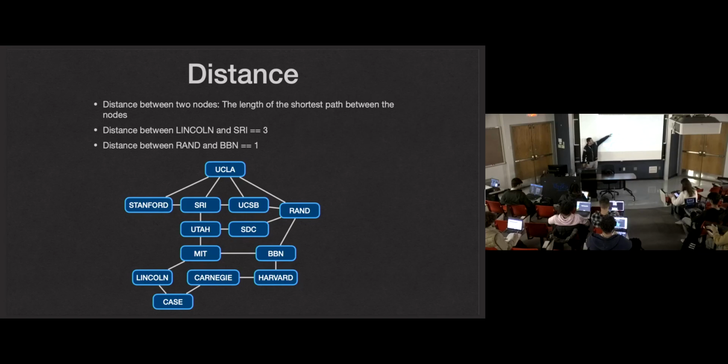So the distance between these two nodes is 3, because try as we might, we can stare at this all day, we're never going to find a path between those two nodes that's shorter than 3. So 3 is going to be their distance. And if two nodes are connected by an edge, like BBN and RAND, their distance is 1. You can get to a node between the two nodes following one edge. That's a distance of 1. And the distance between a node and itself is going to be 0. You don't have to traverse any edges to get from a node to itself. And this is what we want to find: distance.